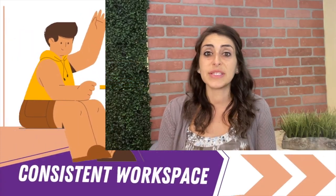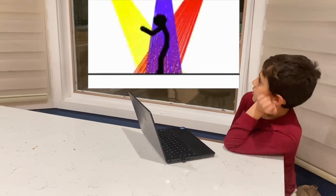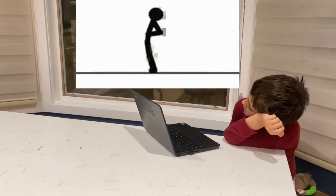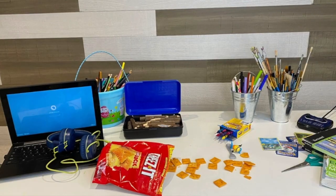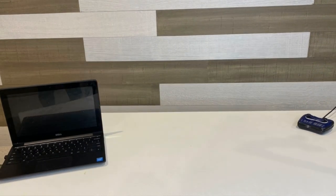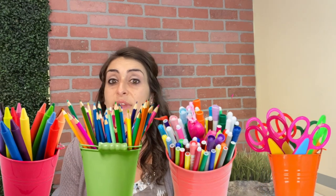The first thing to do is set up a consistent workspace with few distractions. Set up your child's desk or work area away from windows and try to have them face bare walls as much as possible. You can also use desk dividers to help minimize visual distractions. De-clutter the workspace by only having out materials that are completely necessary for the assignment they're working on. If your child needs to color something, just have out three pencils as opposed to all the crayons, markers, and colored pencils that you own. The less visual distraction, the better.